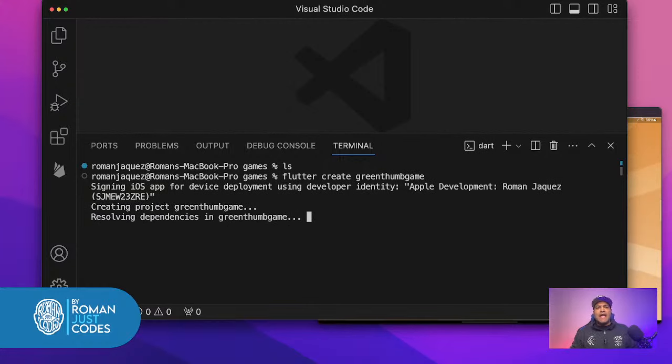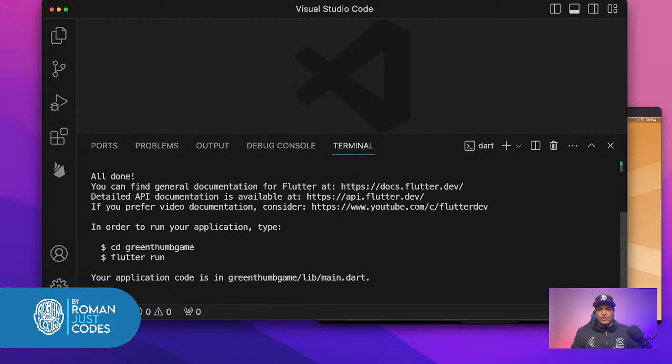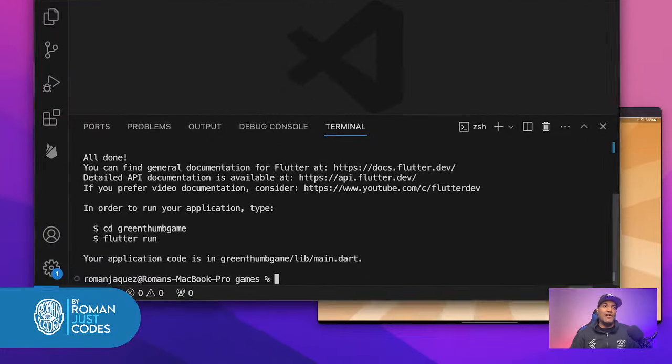This is gonna be a game that will allow me to become a green thumb. Green thumb is kind of like the term for people who know how to plant, and they have like a knack for plants. So that's exactly what we're trying to create here.